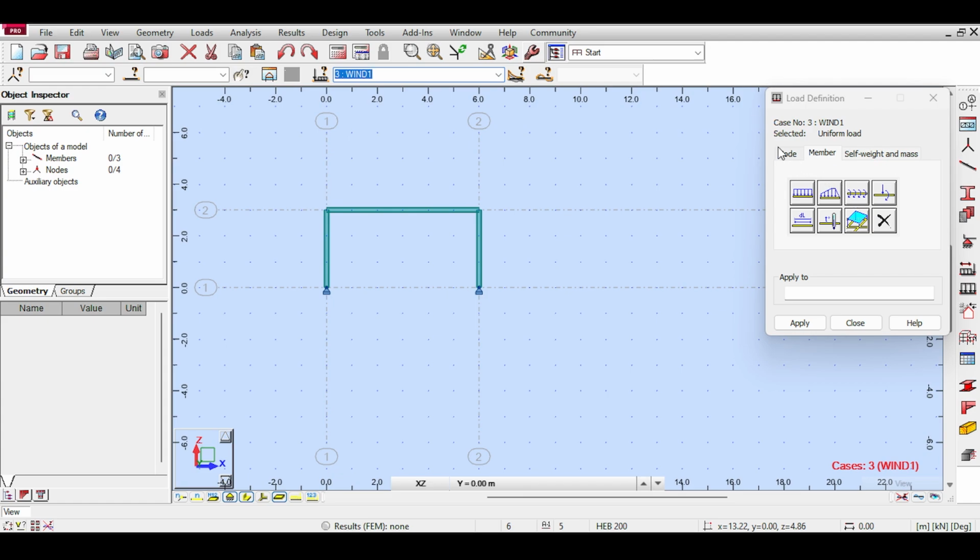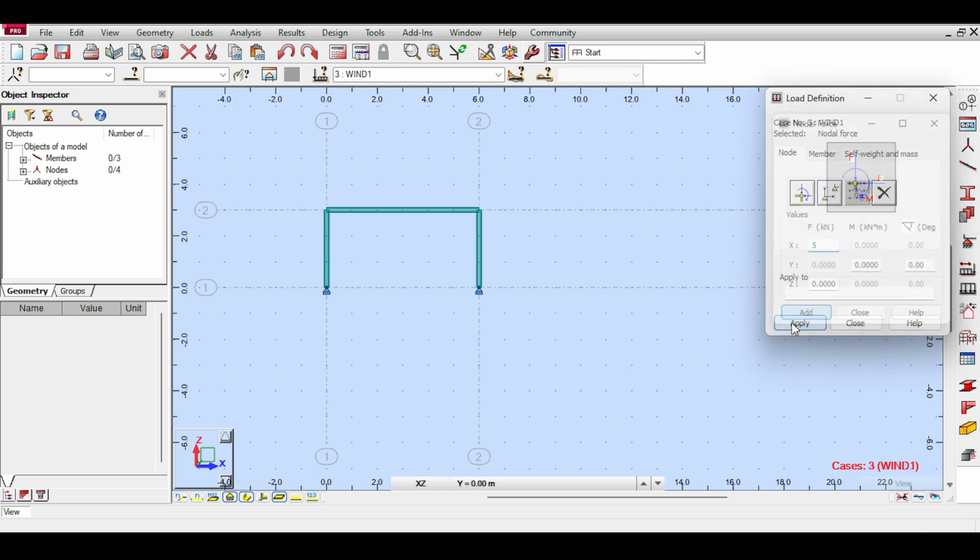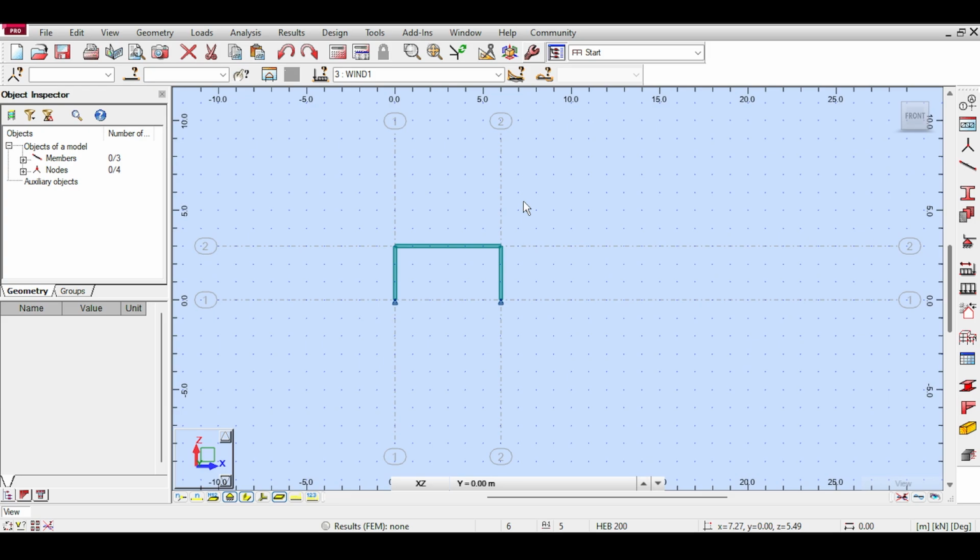Here, I'll do a rough estimation of 5 kilonewtons. So I'll click on node here, select the load, and ask it for 5 kilonewtons in the X. Of course, you should do a wind analysis and apply the wind from the left and from the right. I'm not going to do this, but I'm just going to show you a proof of concept here. Now, I click on the node here. If I am unable to click on the node, I can basically select it. But I think I am able, so I click here and this adds the load. Fantastic. Now I can start doing my analysis.